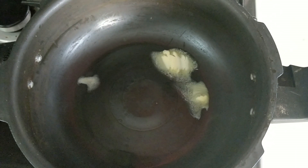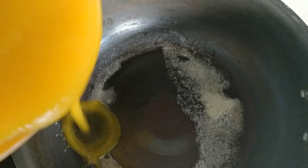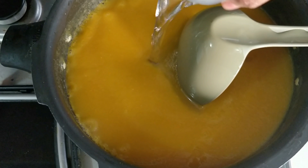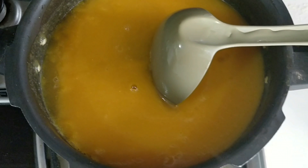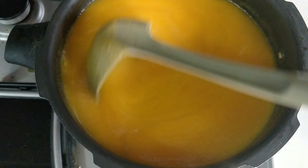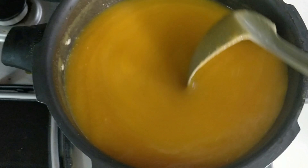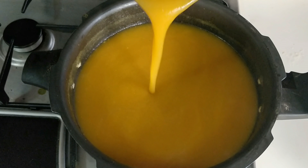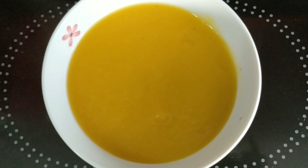Now in the same cooker, heat some butter and pour in the soup paste. This is absolutely optional and you can totally omit the butter. Let it come to a boil. At this stage, you can add more water and salt to fix the consistency of the soup as per your liking. Don't make it too runny though as this is going to be a thick soup. That is it — your soup is ready. Sprinkle some chaat masala on top and it's good to go.